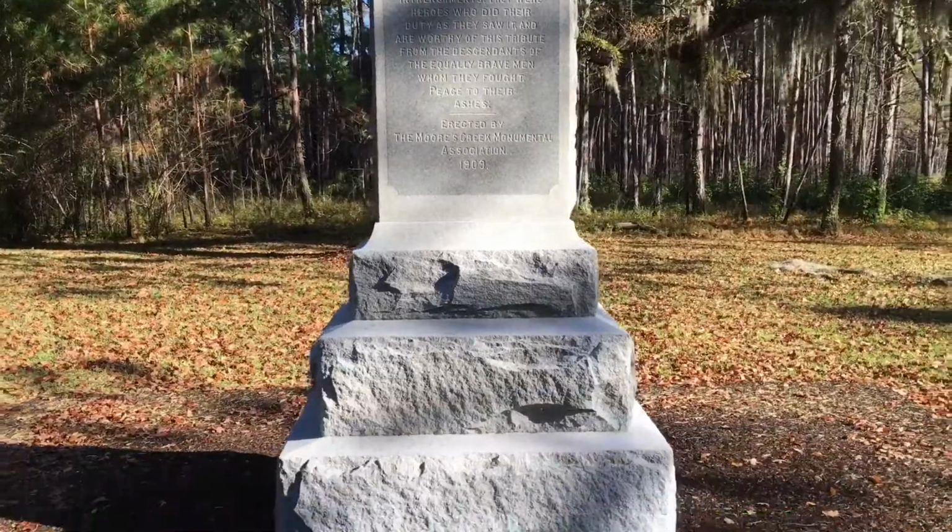Very nice monument indeed. As a little kid, I'll actually admit this, I always wanted to be Scottish. I always wanted to have the kilt. Not to wear it the way they did. I didn't know all that stuff when I was a little kid. Have the big claymore and be able to be, I guess, like all of them, thinking that it was really cool and everything. And well, I'm not Scottish, but I still think that the way they fought their battles was very honorable, and I don't know what else to say, but it is very cool.